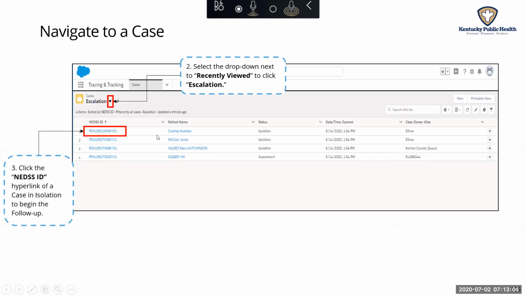Again, this takes us to the case list view. And they're going to select the drop-down next to Recently Viewed and click on the Escalation List View. Supervisors can then click on a NEDS ID to begin the necessary follow-up.